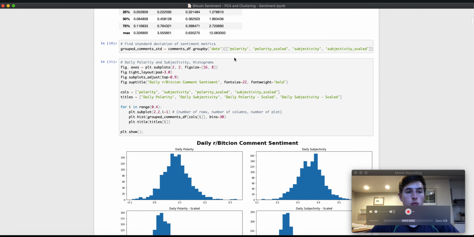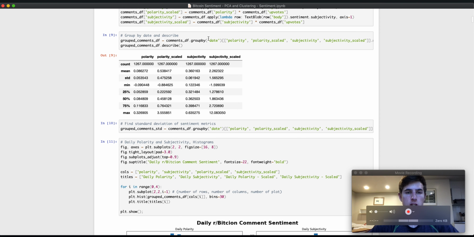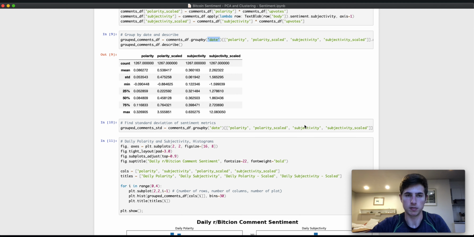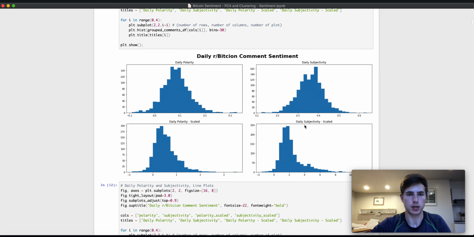I also needed to group everything. I needed to group by date because if I have a bunch of news articles, I can't do too much with it looking at the polarity across time. I need to associate these articles with a date and group them in order to say, well, okay, what's the collective sentiment of this given date, given the news articles that I have access to. Did the same thing for comments as well from Reddit.